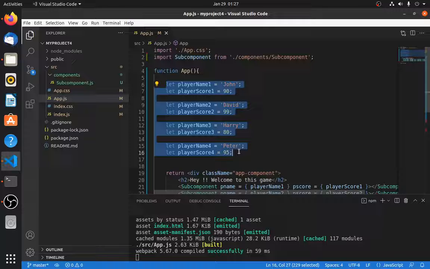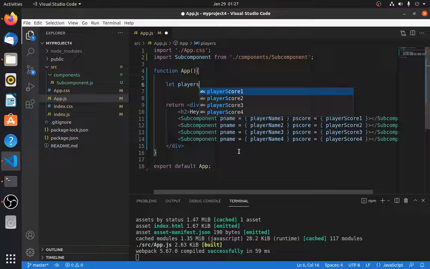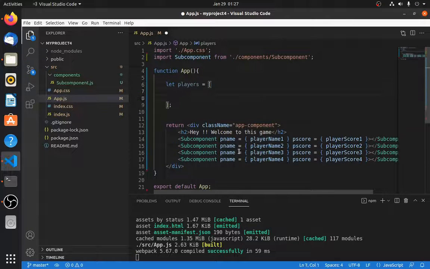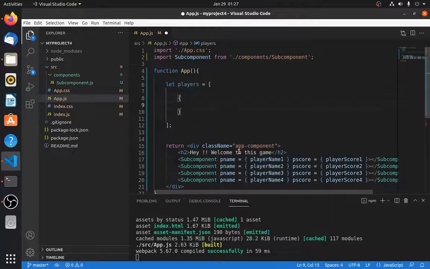So what we can do is we can just take an array. Let's take an array, let's say players. Okay, so let's have an array, and inside the array let's have an object. So basically this is an array of objects.